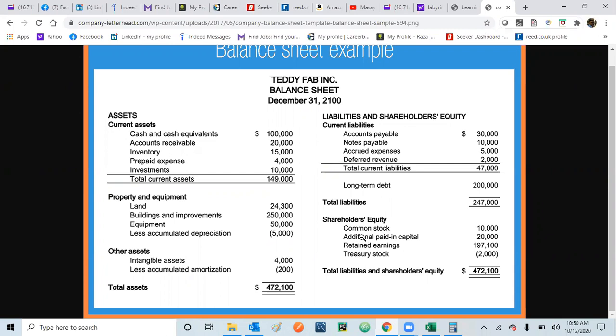Then sometimes, this is the example of a company which is registered in the stock market or somewhere. But just to give you the idea, sometimes you add additional payment into your business. Paid-in capital means when some other investment comes in through any sources, and you are selling your stocks and getting money. So take the example of someone else also investing in your business: you get that money and then you put it in your equity.